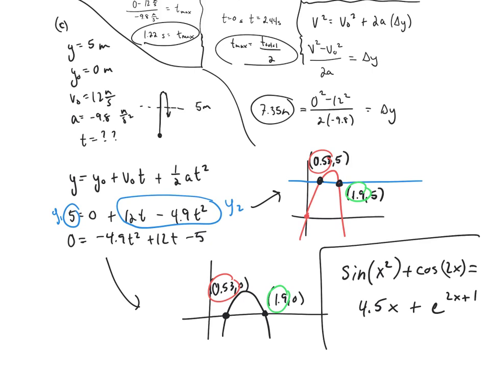You've got a double angle law. You've got a square inside the argument. You've got an exponential function and linear. You're not solving this by hand anytime soon. So how do you solve this? Put this in y1. Put this in y2. And find the intersection. So just graph it in y1 and y2. This would be y1. This would be y2. Remember, one side of the equation is y1, and we want to find when it intersects or equals the other side of the equation.